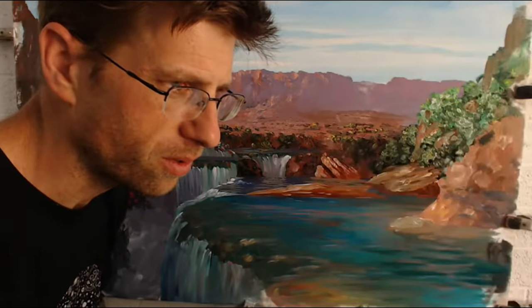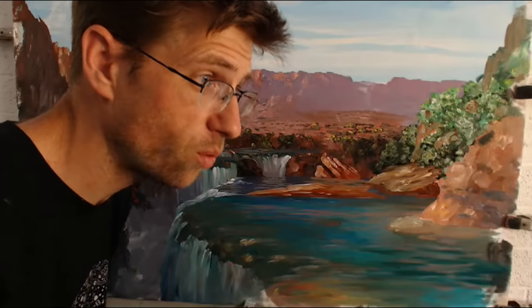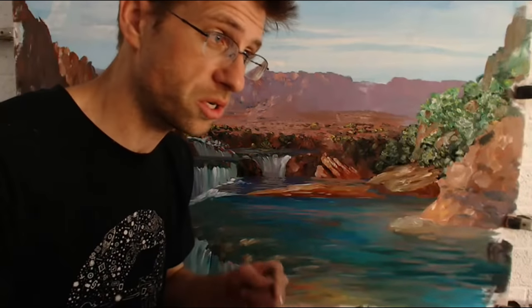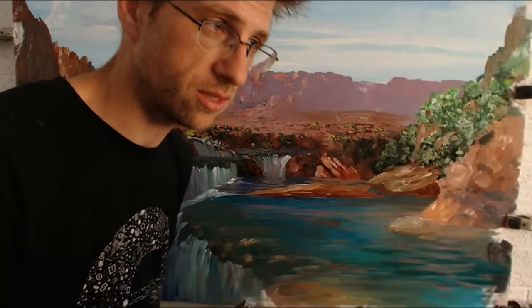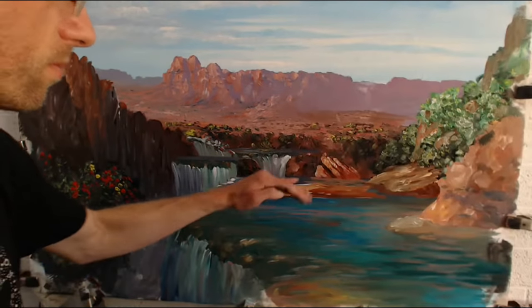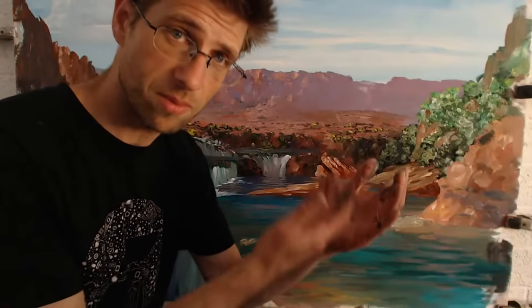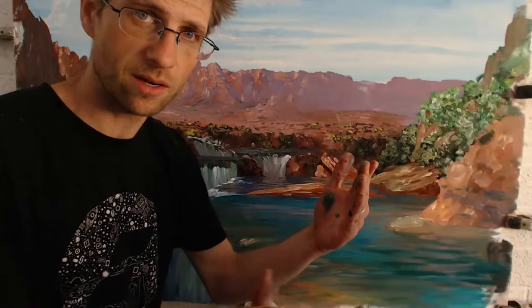Why do you make purple with magenta in some parts and in the others with the red? Depends how vivid I want the purple to be. I'll go to magenta if I need a more extreme, immediate purple. If I just need a grayer purple, I just do red. And so in some cases, it's just based on what's in my brush, what's in the mix, I'm just looking at it saying, red's enough to get me there.